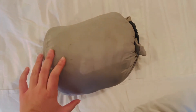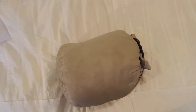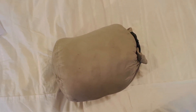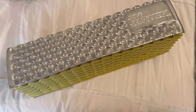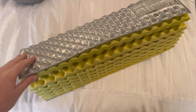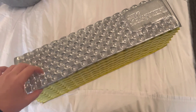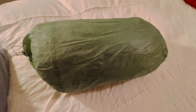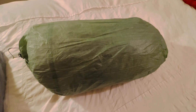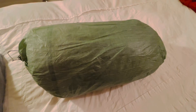My sleeping bag's in here along with my inflatable pillow, a buff to use as a pillowcase, and a thermal liner which adds some warmth to my sleeping bag. I just saw a bandicoot outside my window watching me film this. To go with my sleep setup, this is my Thermarest sleeping pad. This is my Z-Packs tent — it's a Duplex so it technically can house two people but I like it for me and my gear. It's pretty light, about 600 grams, and it's got some tent pegs in there as well.